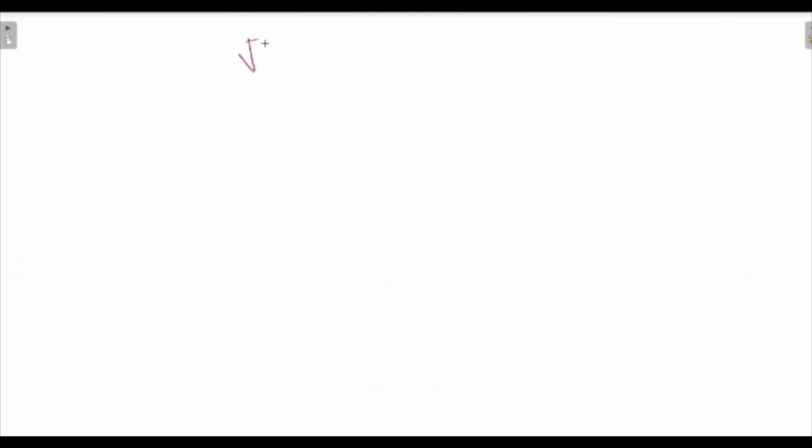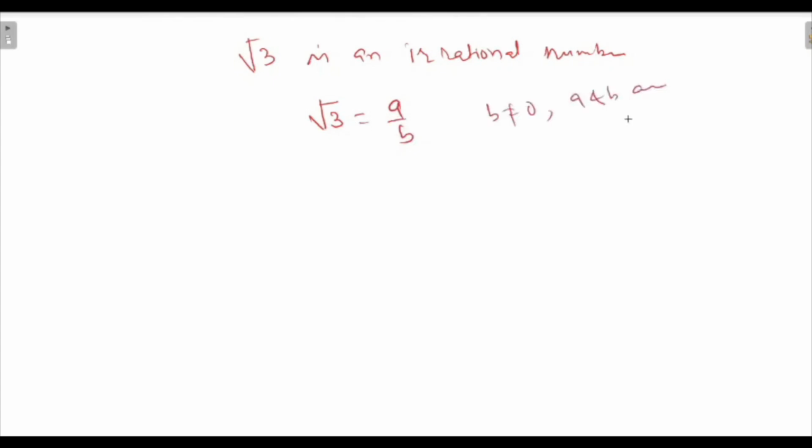So we'll have to prove root 3 is an irrational number. What we will do here is start from the basic irrational number. So we will do the same steps. We will say that root 3 is equal to a by b, and we will not write all that stuff, that a and b are co-prime and b is not equal to 0, a and b are integers, and co-prime. Now again we will square it, then it will become 3 equals a square by b square.